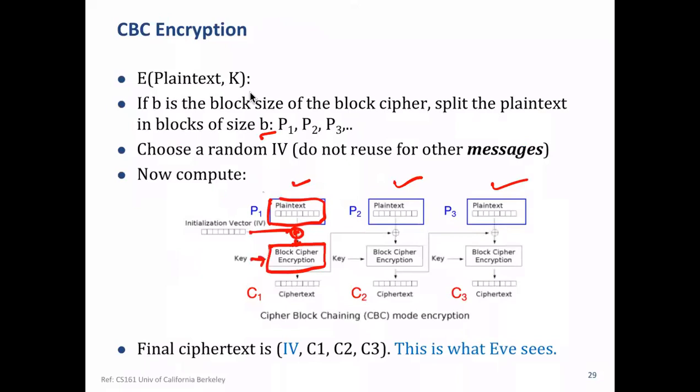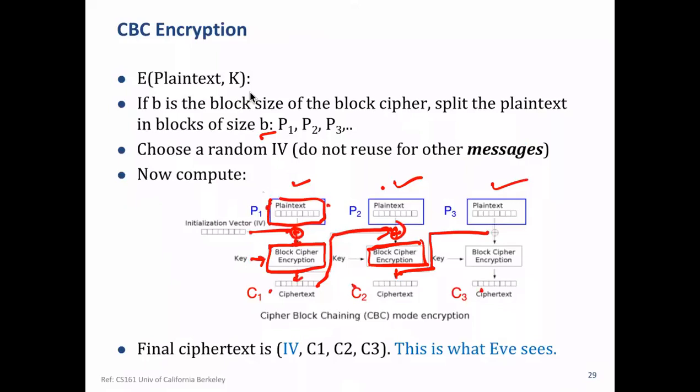Use the key and take the output, and then use this output for exclusive OR with P2 and get the output here by normal AES encryption, and so on. So what we get is, for P1, P2, P3, the ciphertexts C1, C2, C3.